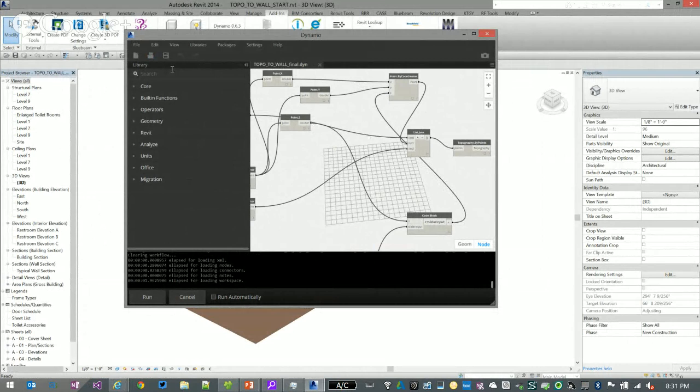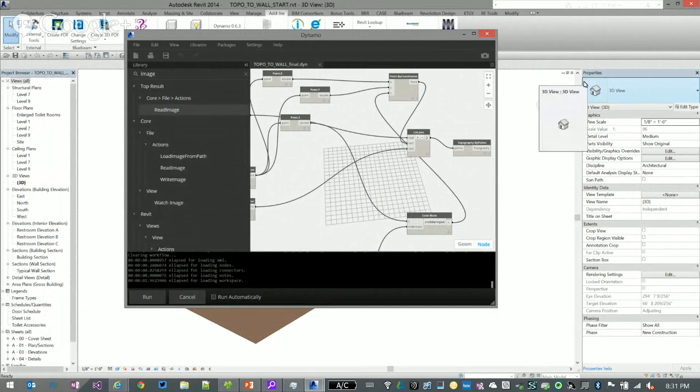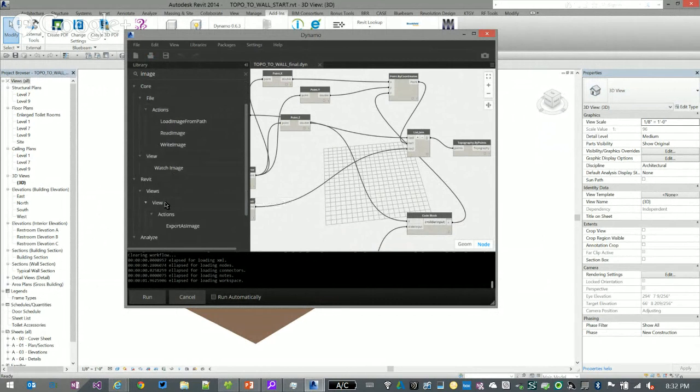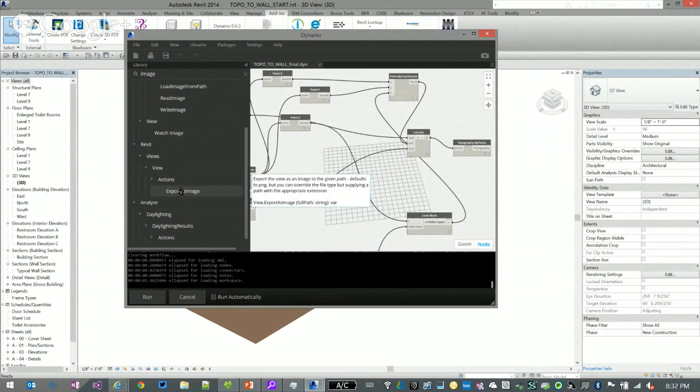We've actually used this in our office quite a bit, where the boss wanted to change the value but wanted to see the output right away. With Dynamo you can see here, Revit views actions export as image.